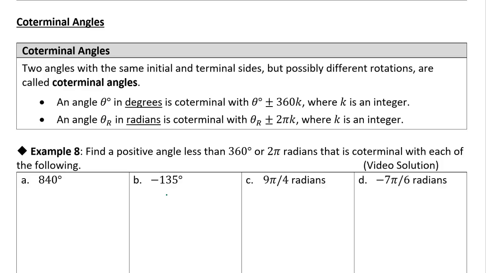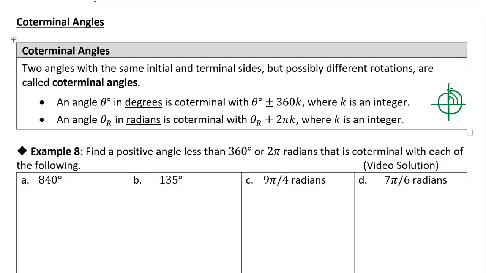Essentially, you can get coterminal angles when you go around the circle more than once. For example, let's say we go around the coordinate plane, and we know where the quadrant angles are. So this is, say, 90 degrees. Now, I can go around once and another quarter of a rotation, and I have an angle. What would that be? It would be 360 plus 90, which is 450 degrees.